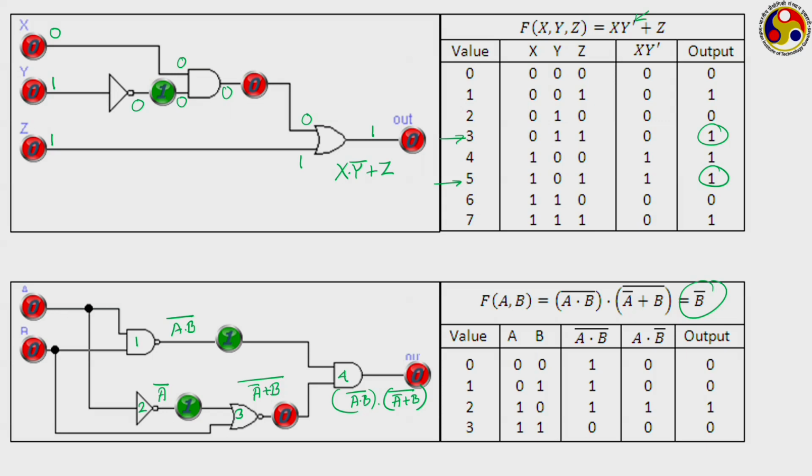Instead of that, let us take A is 1, B is 0. Then what will be the output from the NAND operation? A 1, B 0, had it been an AND gate, your output would be 0, but it is a NAND, so your output will be 1. Now, after the NOT operation, A leads to 0, and because that is A bar, now this 0 and 0 from B, they both go to NOR, and as both are 0, had it been an OR operation, we would have got 0, but it is a NOR, so we are getting a 1.